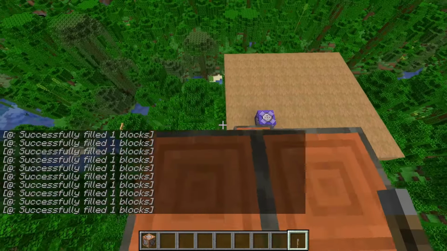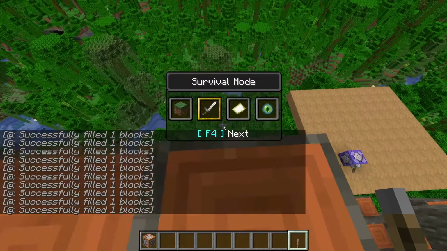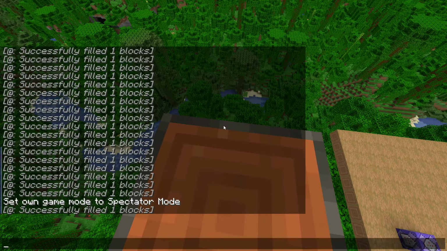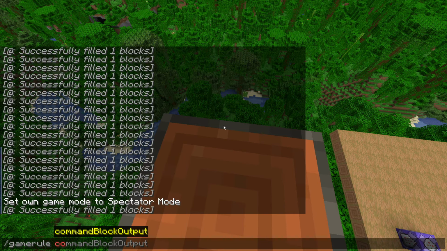It'll actually kind of have this annoying chat thing up here on the left. So what you can do to fix that is, first of all, let me just quickly go into spectator mode there so this doesn't keep pushing me. The other command you want to put in is /gamerule, then put command, and you'll see gamerule commandBlockOutput, and just put false like this.